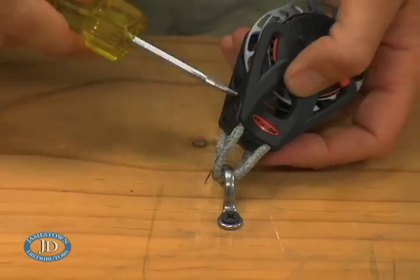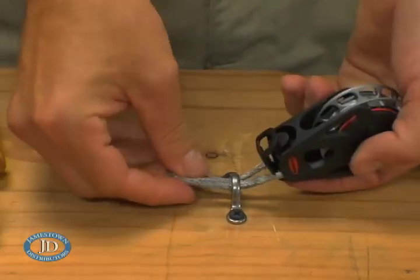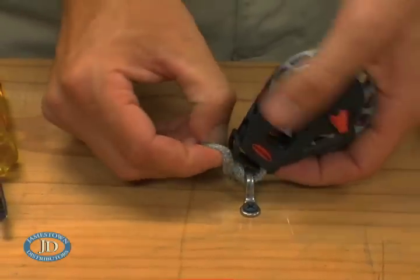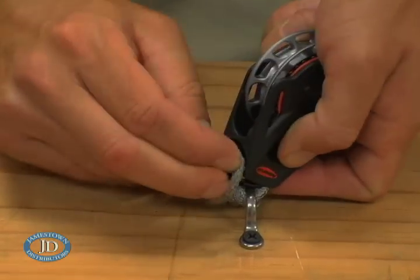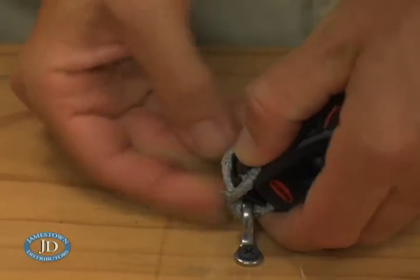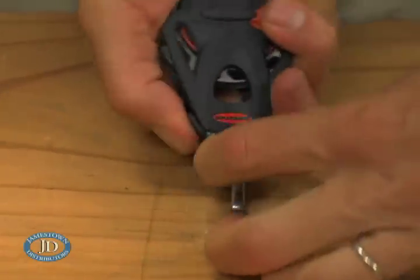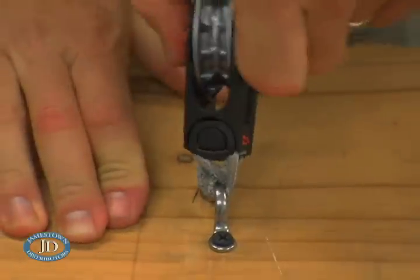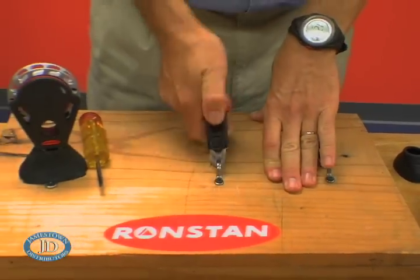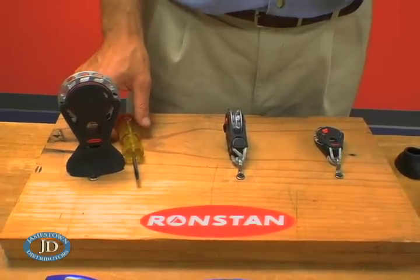In addition, if you need a 90-degree profile, just a simple double twist of the link. Thread through, one twist, two twists. A little bit less material to work with here, so it's a little tricky, but once you do it a couple times you'll get the hang of it. Thread it back in there, clip it in, and you can see you're at 90 degrees. Comparing the traditional and 90-degree setup — great flexibility, and with all the different configurations you can set them up in a whole bunch of different ways.